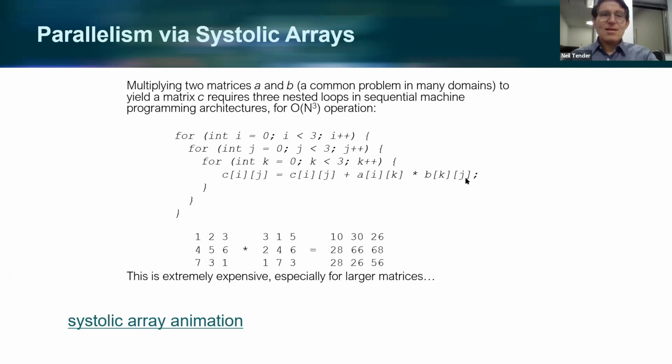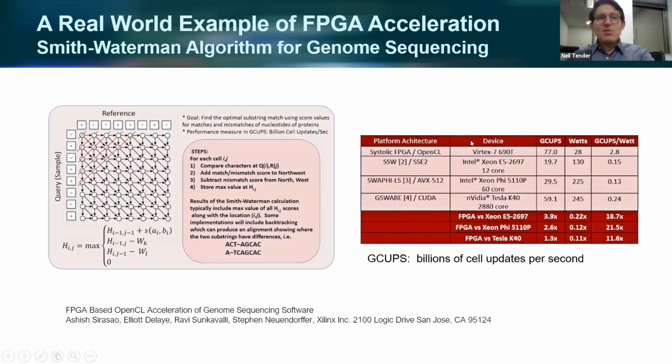Okay, great. So a systolic array is very useful. And here's another example of a systolic array. This is a real-world example. It's called the Smith-Waterman algorithm. It's used for genome sequencing. I don't know a whole lot about it. We looked at this at one point, but you can see this is just another example. You can see on the left the systolic array and how the data is flowing through it. And it's really good for this type of algorithm.